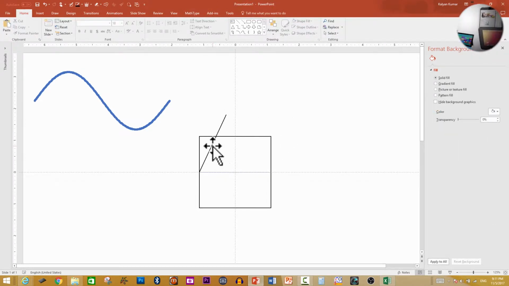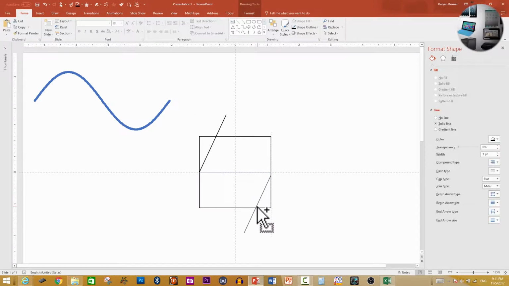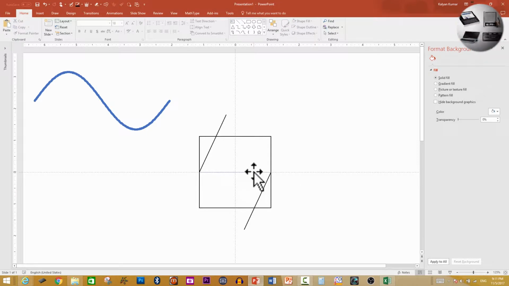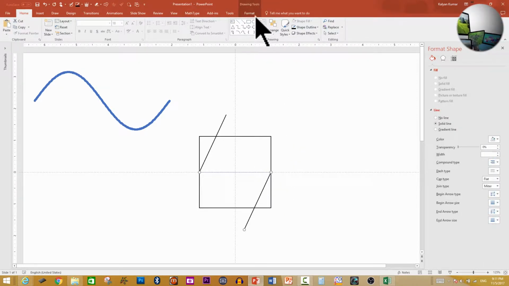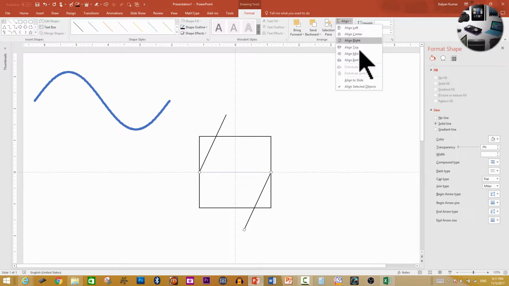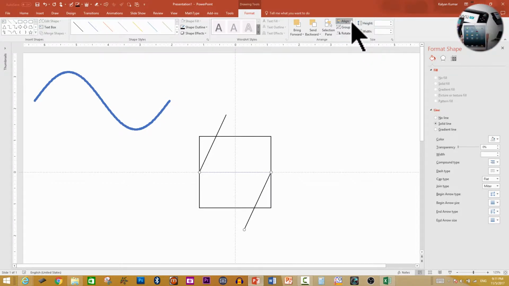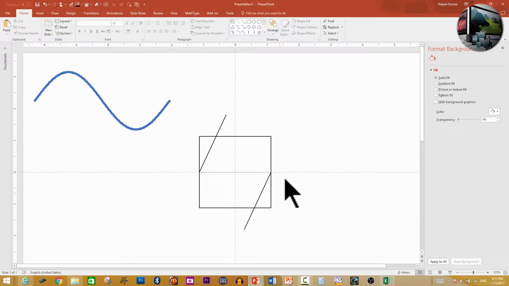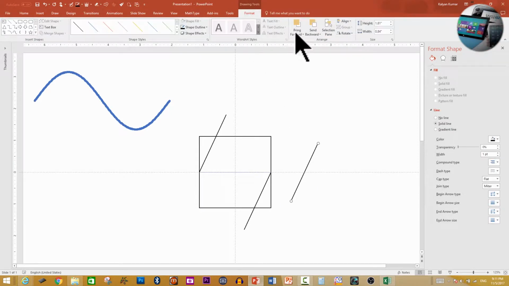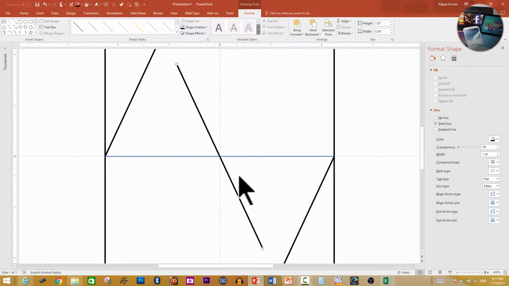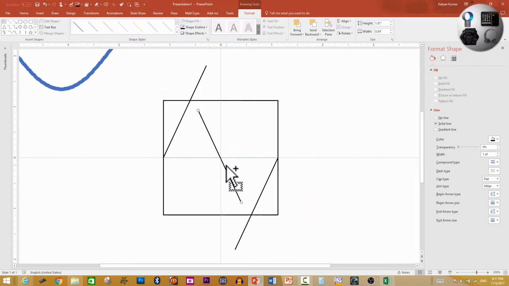Now just copy this and make sure that it's aligned to this part too. So again, to make sure, you select this line, then this line, and make sure that it is aligned to the right side of the middle line and align the top of the bottom line, and now they are aligned. Now copy this bottom line and just flip it vertically, and make sure that it is attached to the middle of the box. So that's the reason I'm having the guides available here. So align it to the middle, and you can reduce the size of this a little bit.